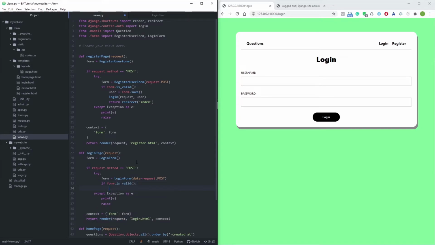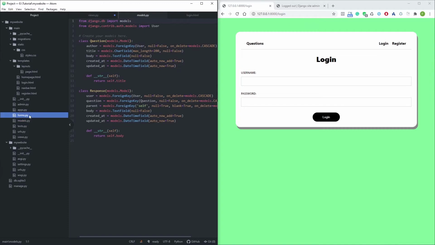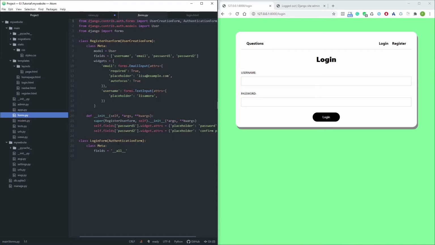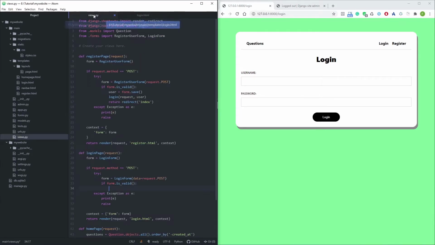Okay, and now here we do the same validation, if the form is valid, now we can log in the user. So if you remember, to log in we need to pass a user instance. A good thing with this is that our login form, remember, we go to the form, sorry, here we are setting this main class as the authentication form. So that gives us a user. So basically we can set user equals to the form, and here we have this function to get the user. This is all from Django, so that's pretty cool.